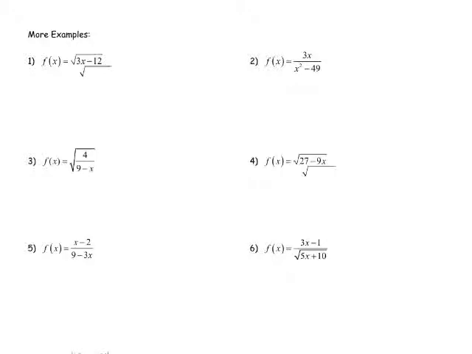All right, so let's do some more examples. So example 1. I am not sure why that extra square root symbol is showing up. I don't think it's on your paper. All right, so example 1, this is just a square root. So since it's a square root, we say that that needs to be greater than or equal to 0. And this doesn't even have a denominator, so I don't even have to worry about that. So 3x minus 12 needs to be greater than or equal to 0. Add 12, divide by 3.